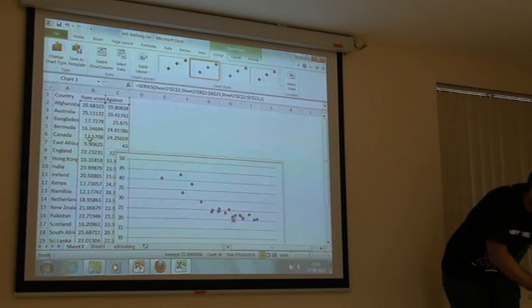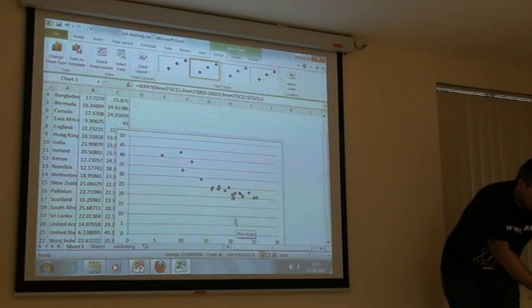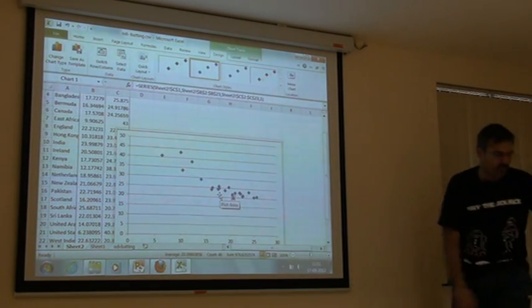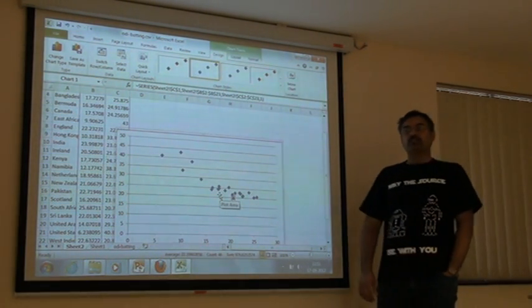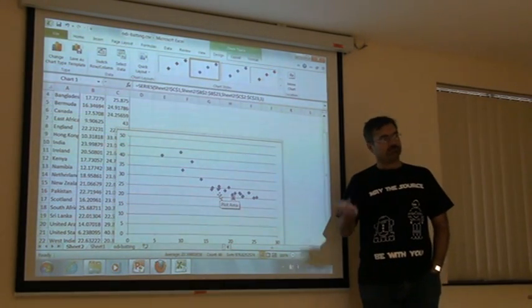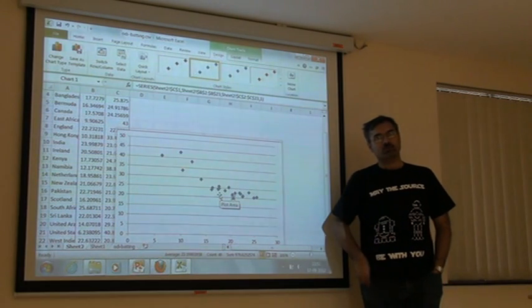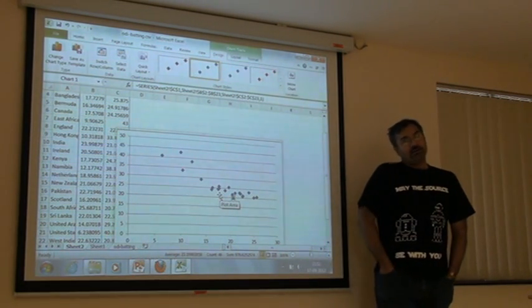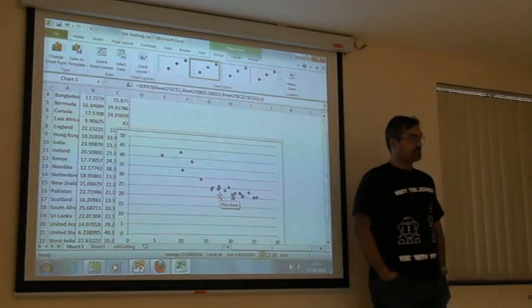Unfortunately, Excel's scatter plots don't label the data, but this is Afghanistan. So, scoring a reasonable number of runs, but not having that many runs scored against them, which is interesting. Which means that their players, on average, are scoring a reasonable number of runs, but their opposition tends not to have to score that many runs against them. No idea why. Look at Afghanistan's matches.